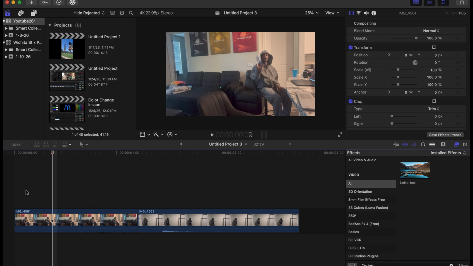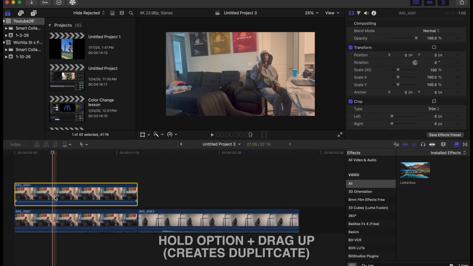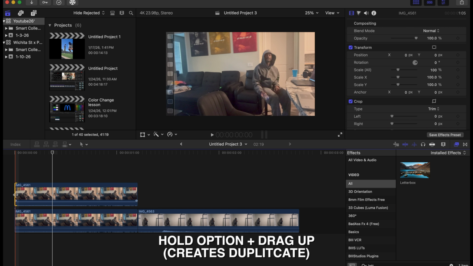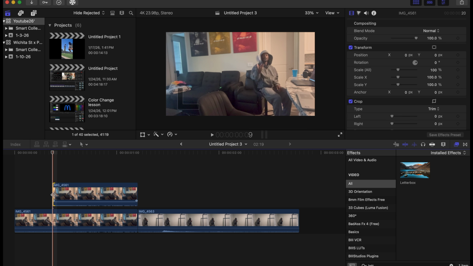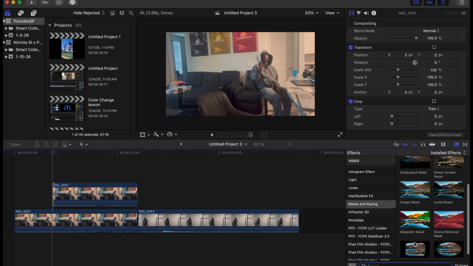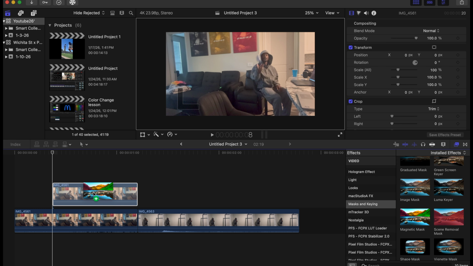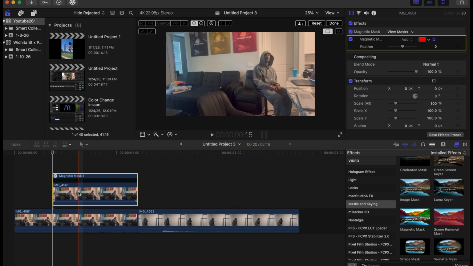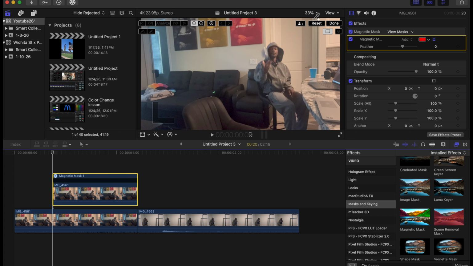Now to get into the editing aspect. So right when I toss it up in the air, I am going to create a duplicate. So hold Option, drag up to create a duplicate. And I'm just gonna cut until where I actually throw it up. And now we're gonna get our magnetic mask. So we're going to go to Mask and King. If you don't have the magnetic mask, make sure you update your Final Cut Pro to the latest version and you will have it. We go to Fit.